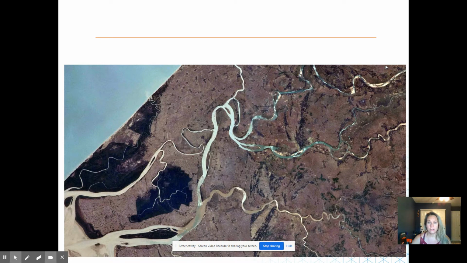So looking at this image, you can see that it's an aerial view. And so it's showing a river system. So you can see it's a delta going into a large body of water or the ocean. And so what's kind of cool about this is it's a satellite view. And so we don't have to be here in order to map this out. And so that would be remote sensing. So this could be a really remote area where we can't get to, or maybe we can just see it better to map it. And so remote sensing is when you're actually looking at something without being there, or mapping it or exploring it.